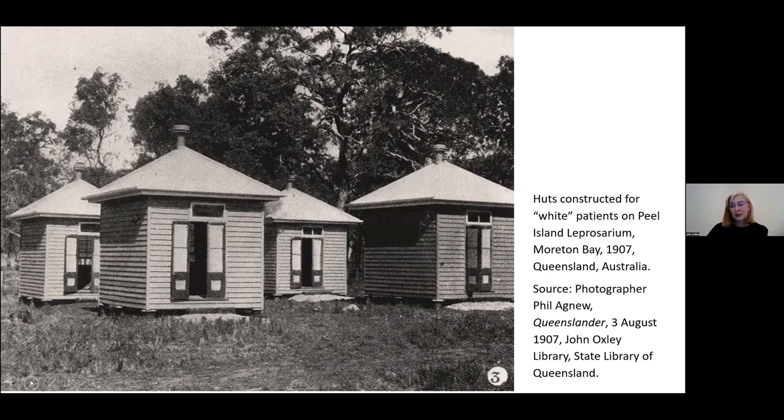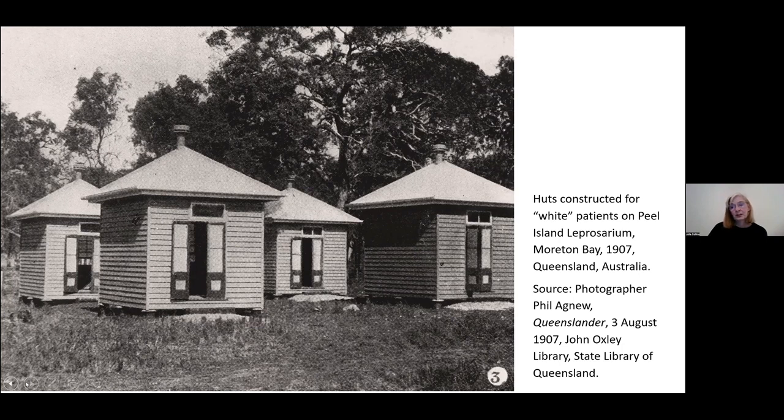In 1907, a purpose-designed lazaret was opened on Peel Island in Queensland. The government felt that it was essential to have separate compounds to segregate the coloured from the white, the male from the female, as well as isolation facilities for the sick, and consequently, 8-foot-high chain wire fences bounded the different areas. The huts for the white patients were, and I quote, lined with ceilings and ventilated with a French light and a large window and furnished with a 4-post bedstead, table, chair and chest of drawers.